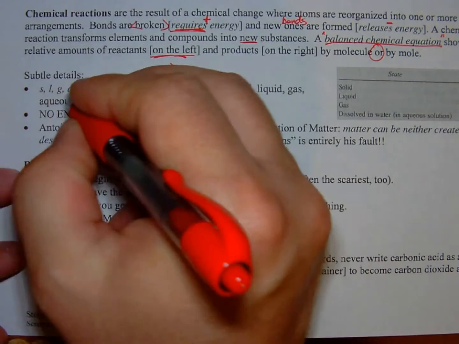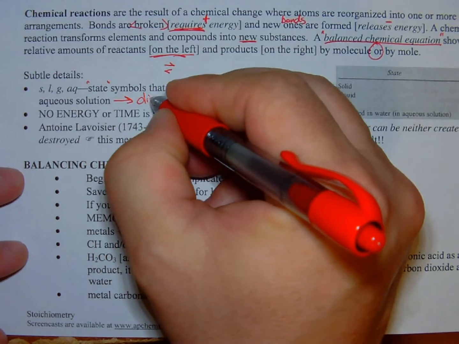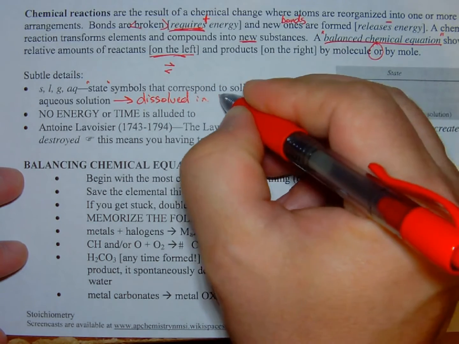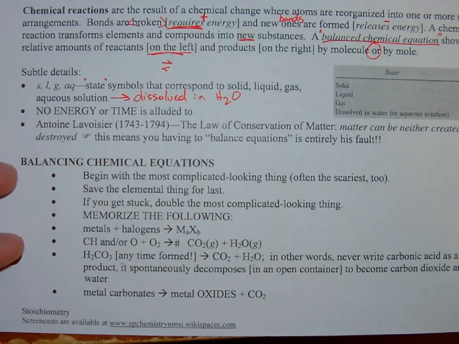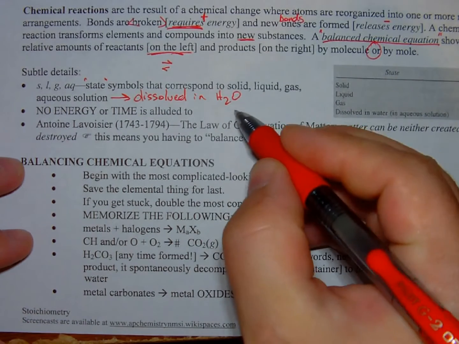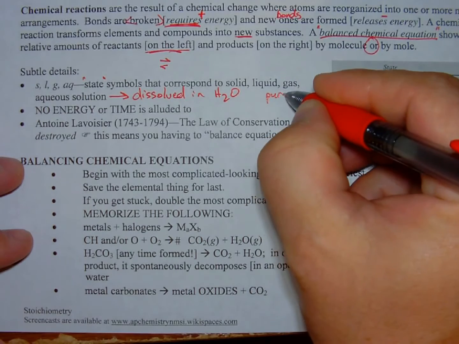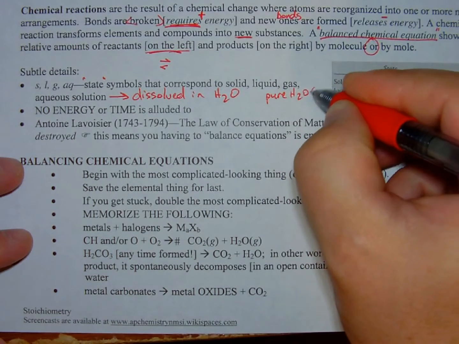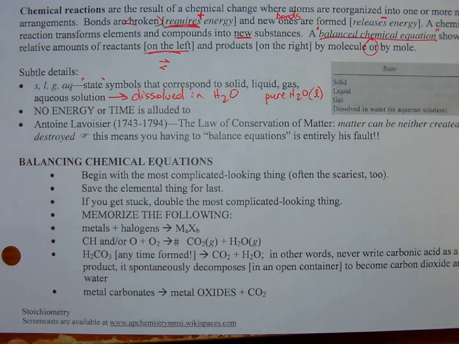Remember that an aqueous solution, right? That means that whatever substance that you're writing about is dissolved in water. It is a solution. If you have just pure H2O, however, or anything that is a pure substance, like pure H2O in the liquid state, you write it with an L, not an AQ. An AQ has to be something that is in water.